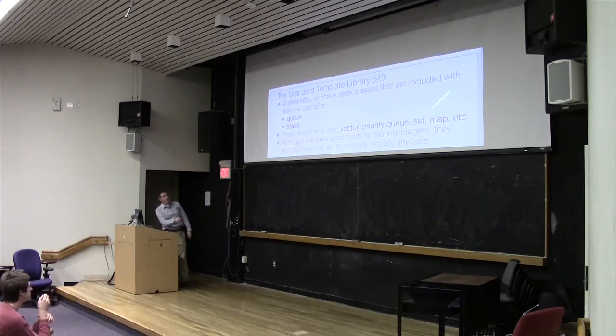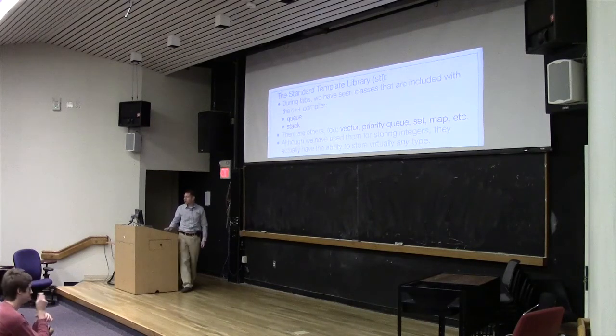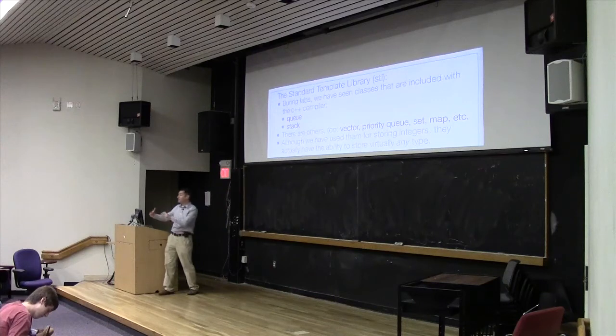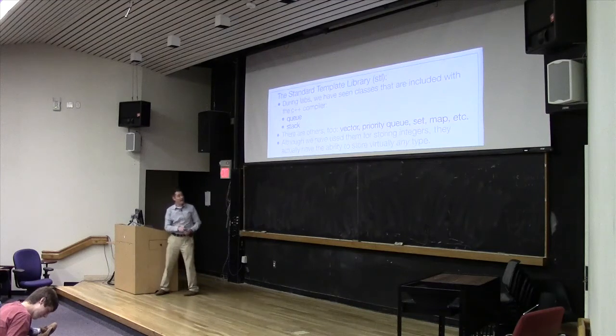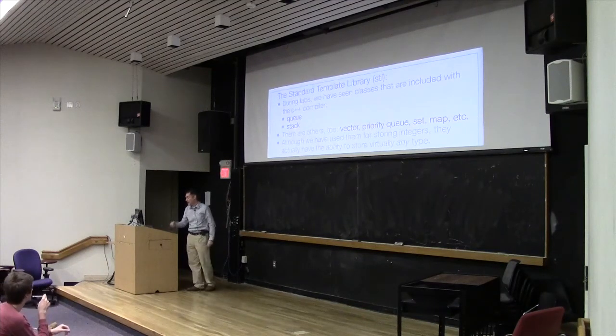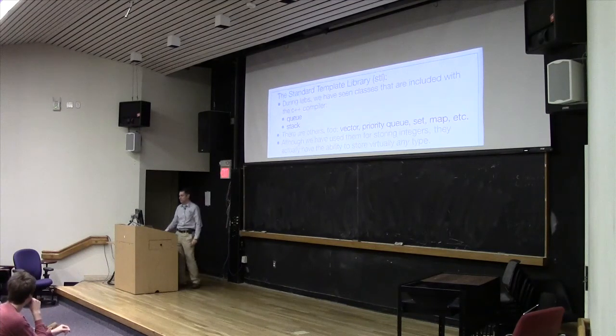There's vectors, as we said. There's sets. There's maps, which are kind of like, they can be either hash tables or like binary search trees. But there's lots of different things in the standard library. Okay, and again, I'm hammering this part. You can store any type in them. This is the important part.